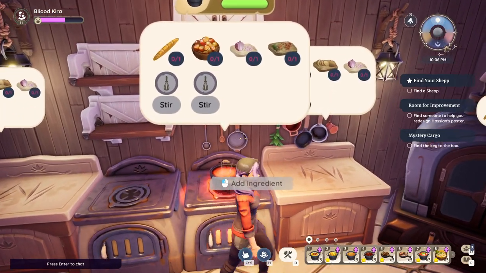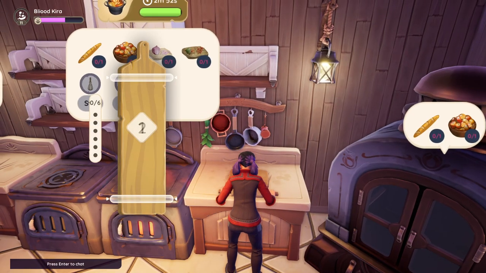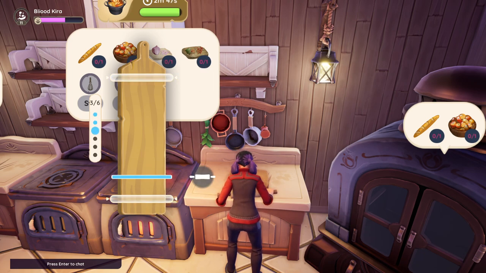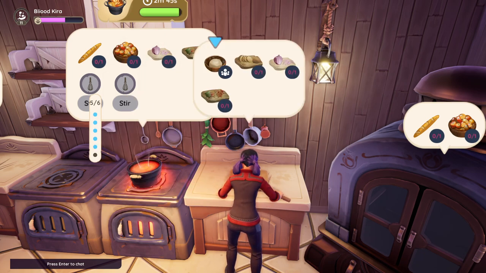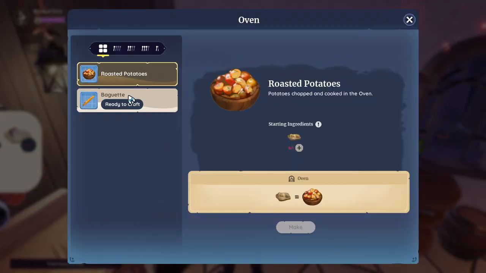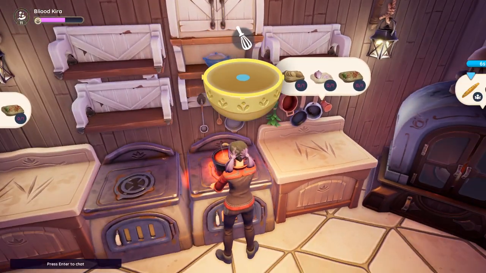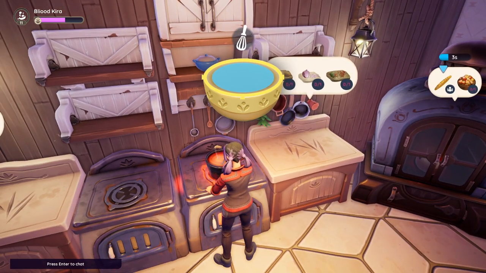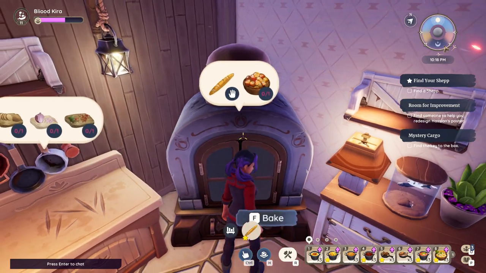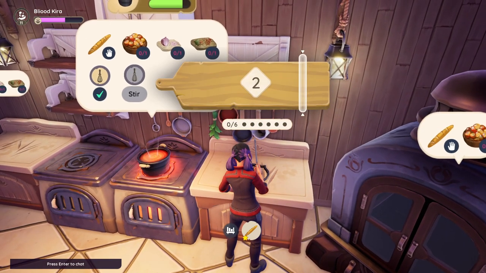Let's do the dough first and put the bread in. Okay, we add the bread. Now we have to stir. By the time we're done here, the bread is ready. Now we should do the potatoes because we need to make them in the oven again.